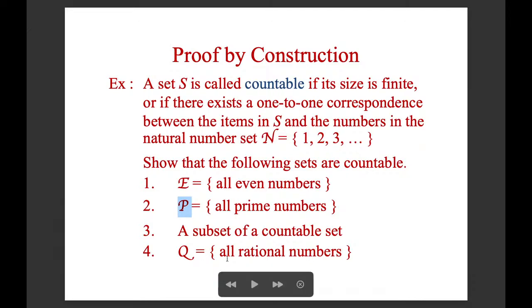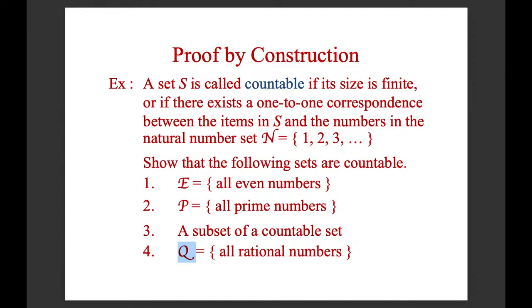We are talking about all the rational numbers, they are countable. In order to show this, I would suggest you take a look at the OCW recording. In particular, before we show that the set of all the rational numbers is countable, we can show, okay, assume that we are talking about a different question.